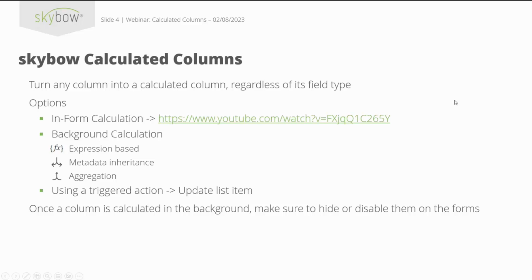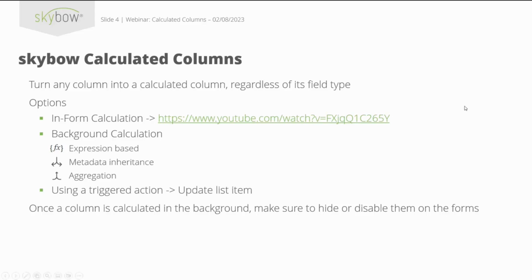Out of the box, you have calculated columns, which are a bit limited, so to say. You can only choose a couple of field types for the calculation, and only some fields can be calculated.